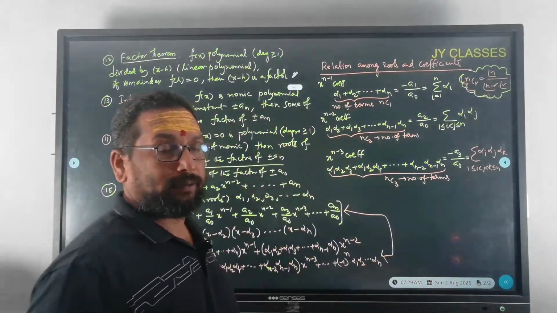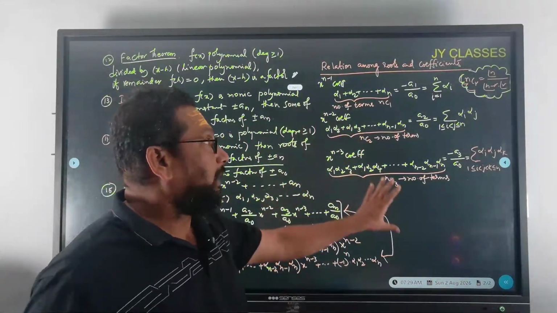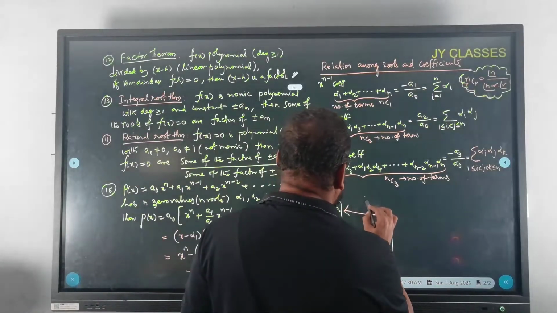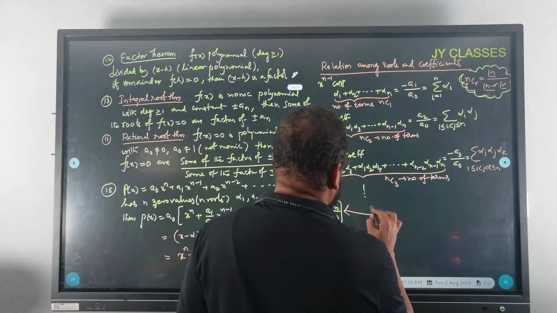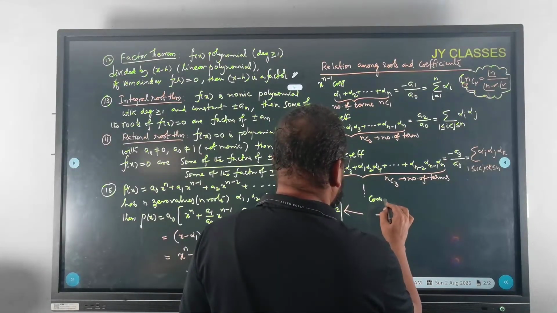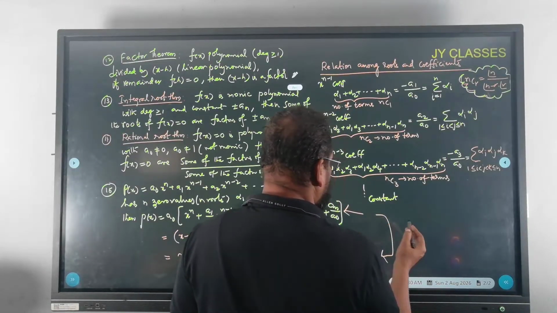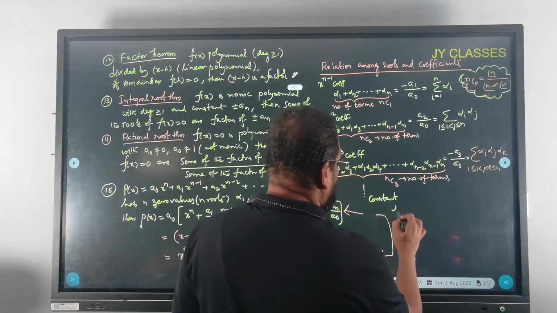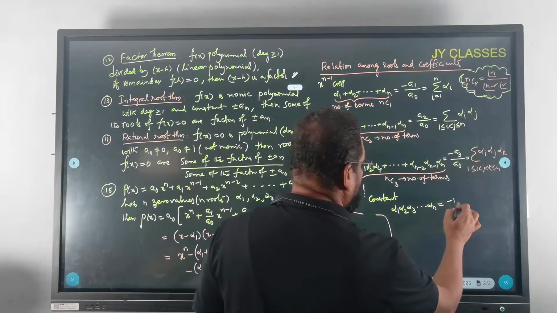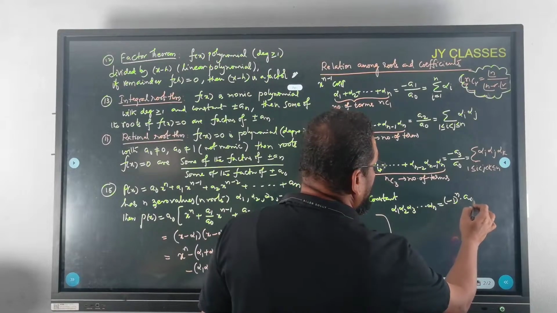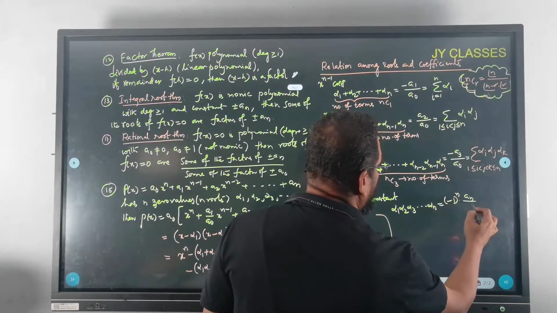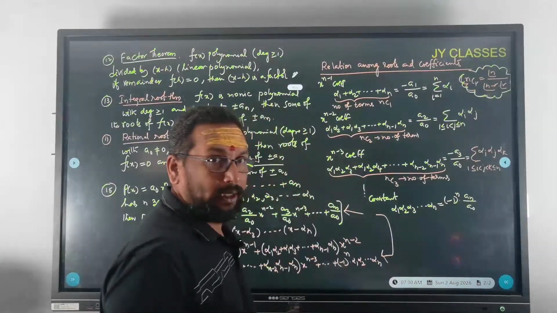Number of terms. So this is the relation between roots and coefficients. And finally, for the constant term, what is the comparison here? Alpha 1, alpha 2, alpha 3, and so on up to alpha n is equal to minus 1 power n into a naught by a naught, an by a naught.